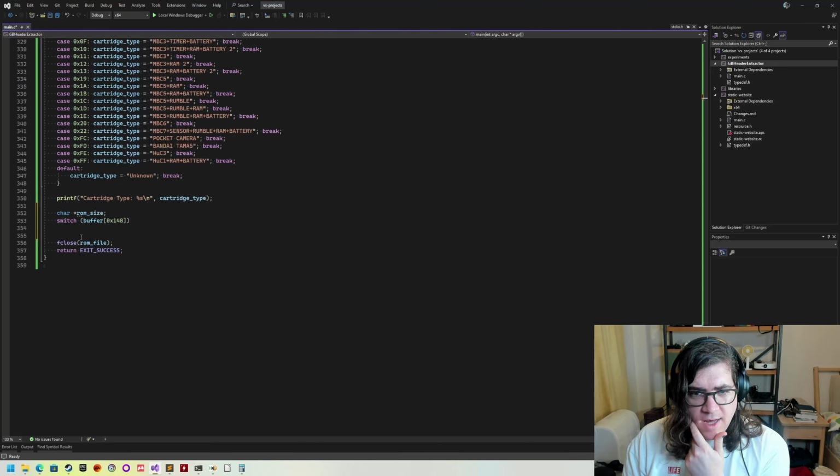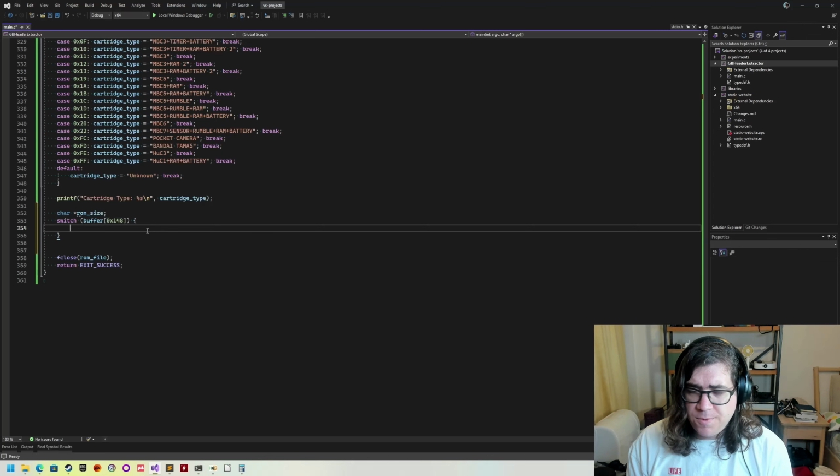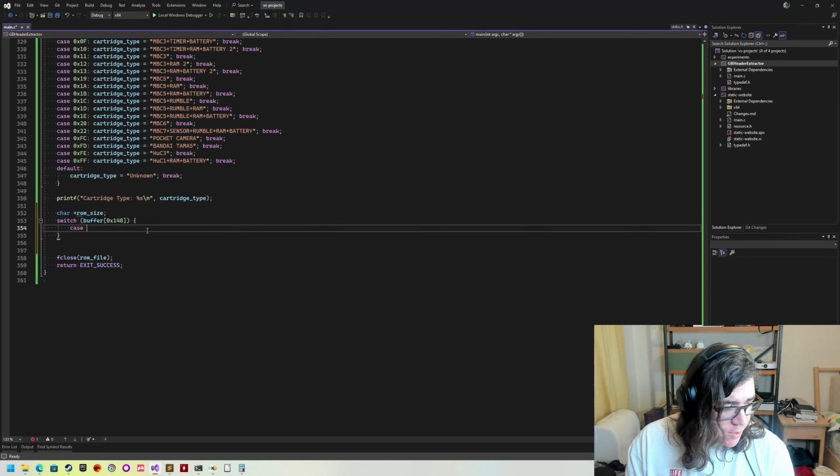Now, I am not sure whether the Game Boy actually used these values in any way, or if it was just internally for Nintendo to figure stuff out. Because as far as I know, the booting just tries to compare the logo bytes and the header checksum, and that's about it. So, who knows? I'm sure it was useful information to someone at some point.